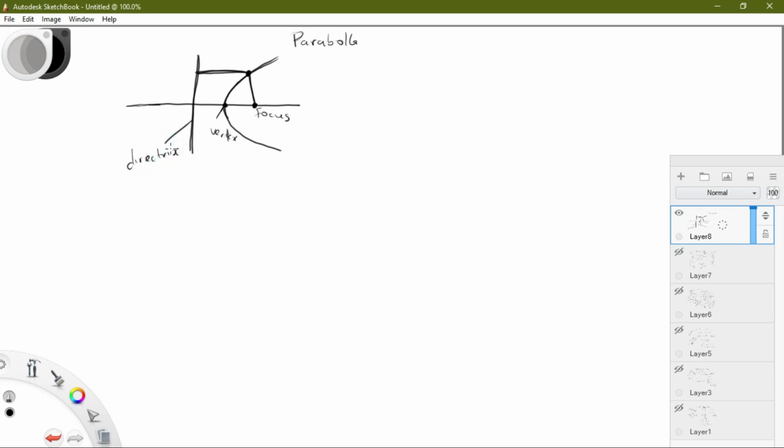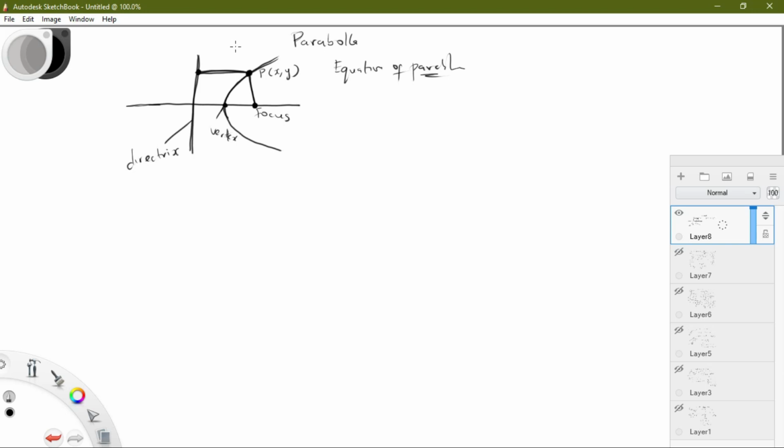Now, how do we get the equation of a parabola? That's the question, right? From what we know about a parabola, if you draw any point P, let's take P to be x, y, on the parabola, the distance between that point and the focus and that point to the directrix of the parabola are always the same.